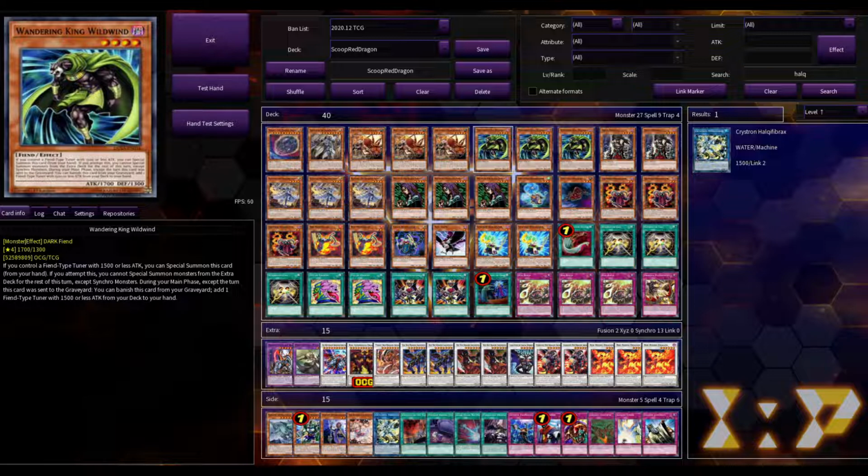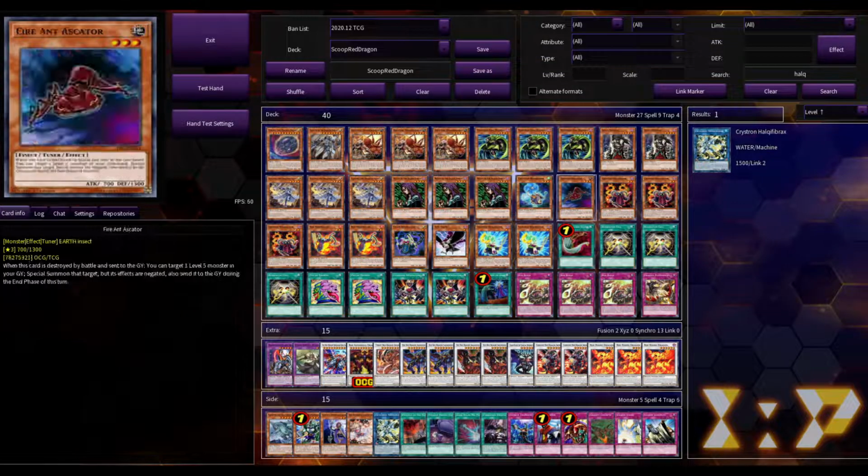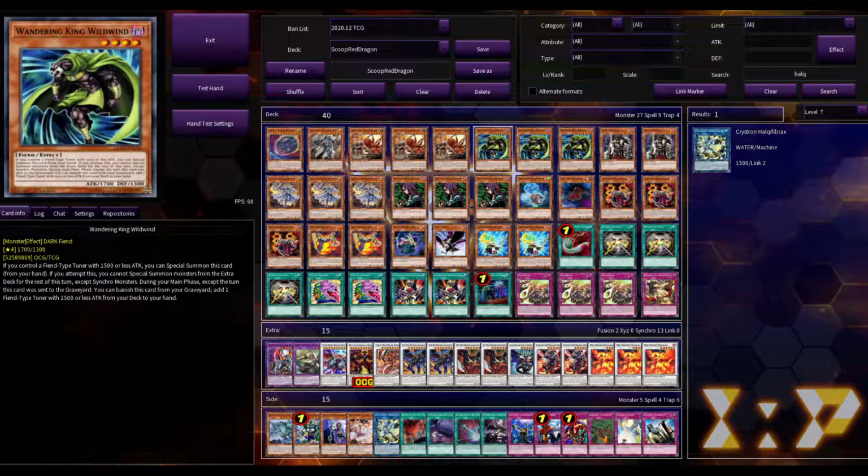So that's his effect. It doesn't activate, so you can search him off Witch of the Black Forest, and then just special summon him, which is really nice. Then his other effect is during your main phase, except the turn he was sent to the grave, so basically the next turn, you can banish him, and you add a Fiend-type tuner with 1500 or less attack from your deck. So basically he searches for your Resonators the following turn, which is kind of nice.